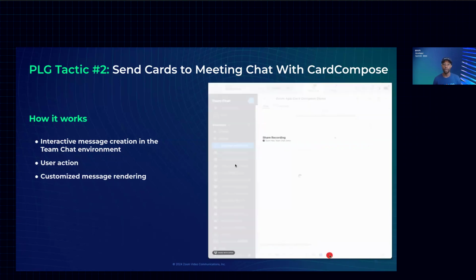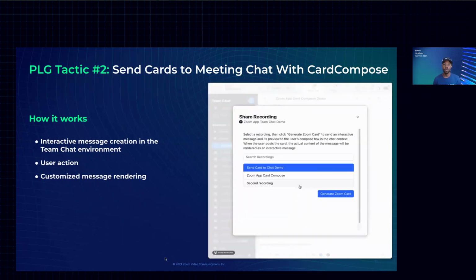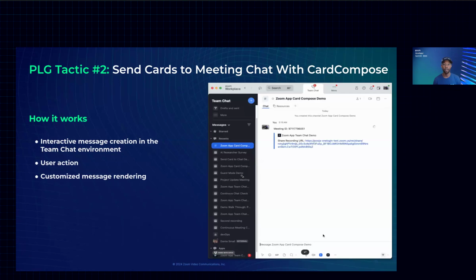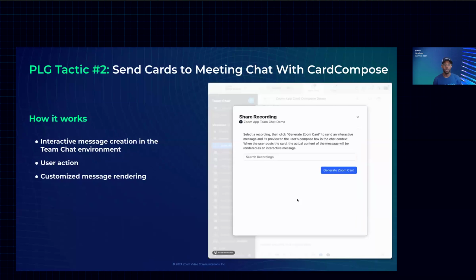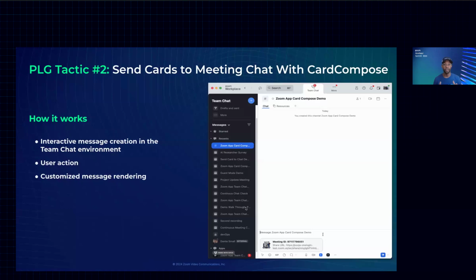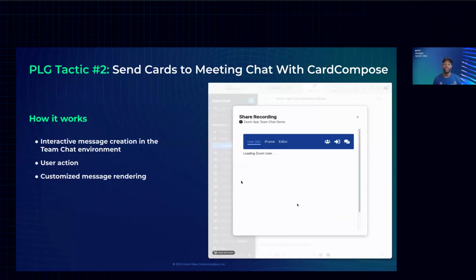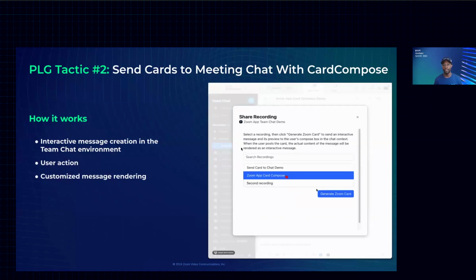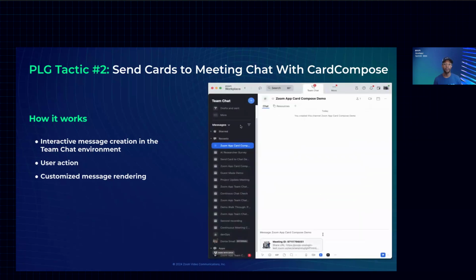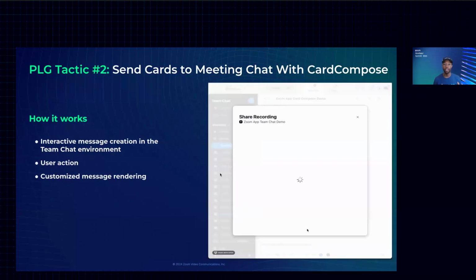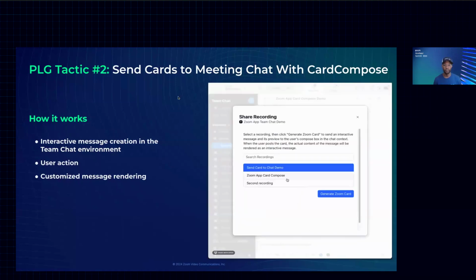So the first topic we're going to cover is sending messages with the Zoom SDK. The Zoom app SDK supports sending interactive messages that are previewed in a user's card compose box within the chat context. With card compose interactive messages, we see it greatly increases user participation and interaction within chat channels. For example, imagine a project manager sending a task preview in the team chat. With card compose, team members can easily see the snapshot of the task directly in the chat channel, giving them a clear overview without leaving the Zoom app.